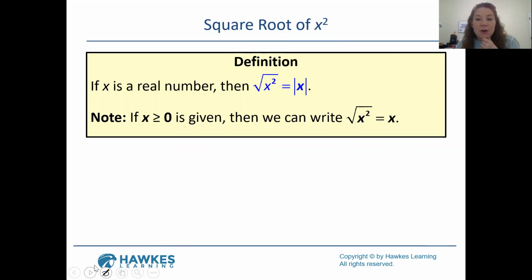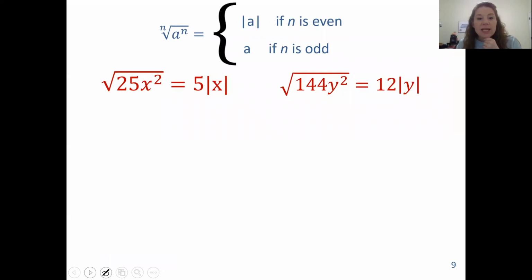All right, now we're going to throw in some variables, let's just look at a few of those problems. Now, the first thing I have to tell you is when that number on the outside matches the one on the inside, those are a little tricky. First of all, 25 is a perfect square, and so is x squared, because 25 is 5 times 5, right? And x squared is x times x. Well, remember, we get to circle a pair and bring out 1. So I get to bring out this 1. And then I get to circle a pair of x's and bring out 1.